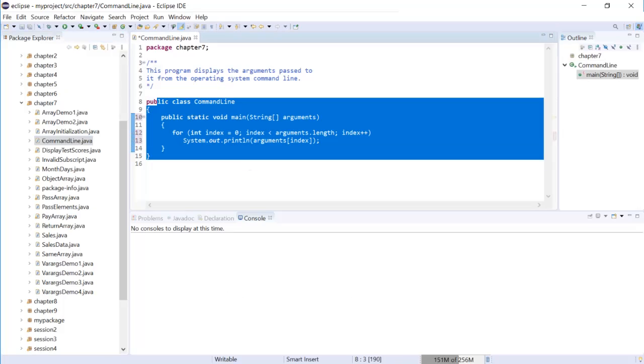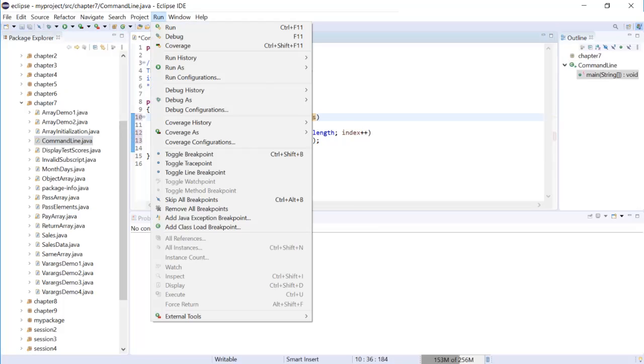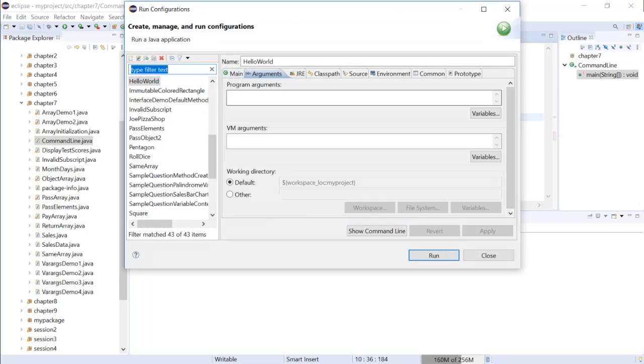Now, when you run this code from Eclipse, of course, you do not have a console. So what do you do? You go to run, and there's a run configuration window. In the second tab, you will see this arguments, and that's where you can type in hello world from Java.